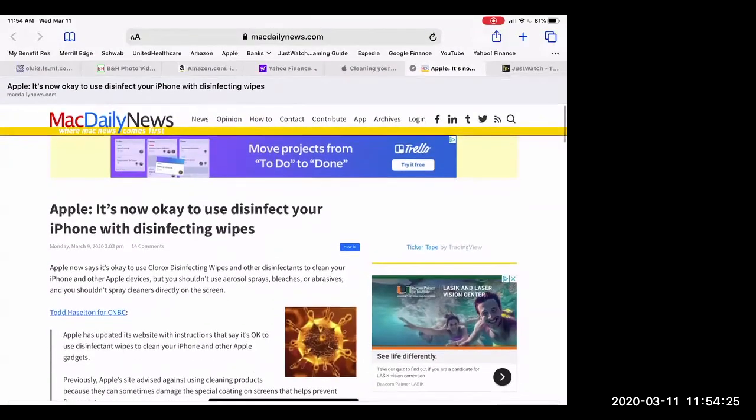So I thought it was prudent to go over some of that stuff today. Why would you find it necessary to clean a phone that only you use? Because you might not be the only one that uses it. If you're the only one that uses it and you think your hands are always clean, I mean, you just went to the grocery store and picked up an orange and set it back down and decided you didn't want that one, and the guy before you picked it up and had the coronavirus, and then you went home and touched your phone. Yeah, but if you're still the only one using it, you're only going to give it to yourself. Well, I mean, if that's the way you feel, then never clean your phone.